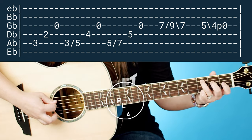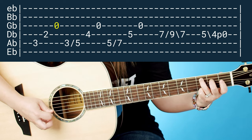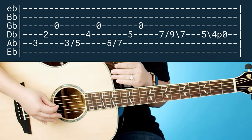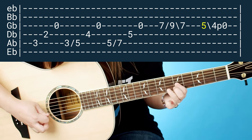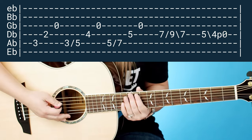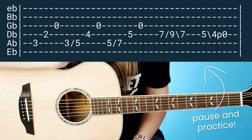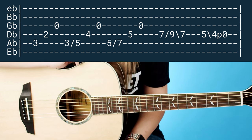If you string them together it sounds like this — basically that just repeats itself throughout the entire song over and over again, in conjunction with that C, D, E minor chord progression. That's the whole tab, and that's just the easiest way I found to play it. Go ahead and pause the video and practice it as long as you need. Learning this at all is extremely optional — you could totally just strum through the entire song, and I think it sounds great like that as well.